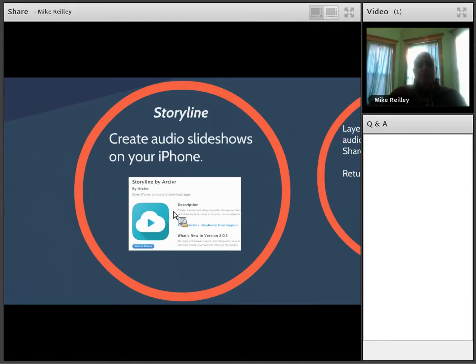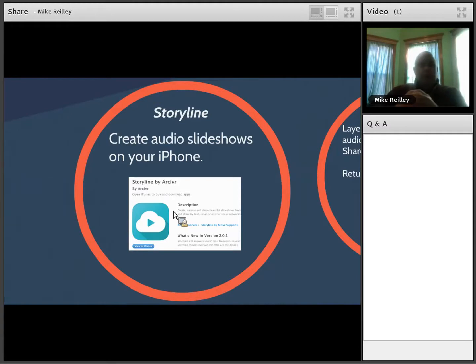And what you do is you just go through and you can tap on anywhere from 1 to 20 photos that you want to have in your slideshow, hit a record button, and then you can narrate your slideshow right into your phone's microphone. And as you're narrating, you can swipe through the photos at the certain time that you want the photo to show up as you're narrating.